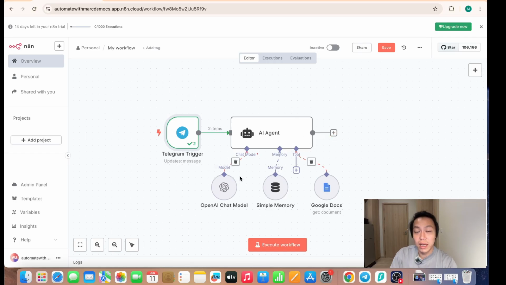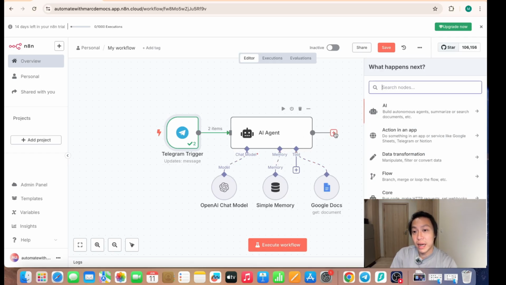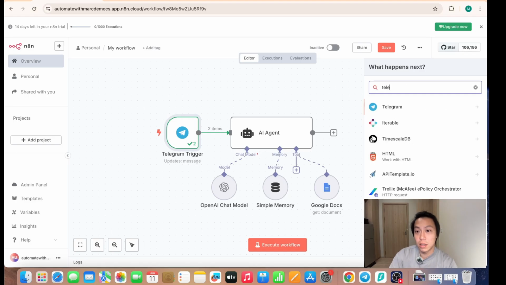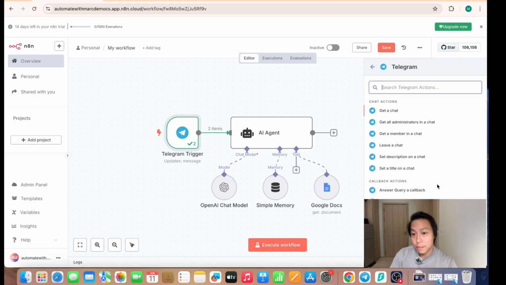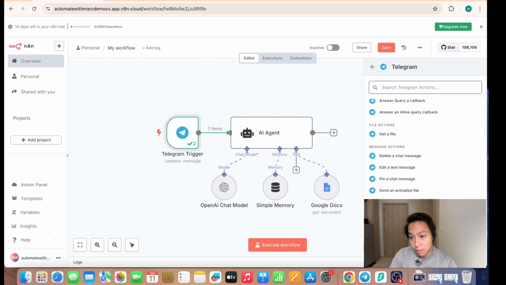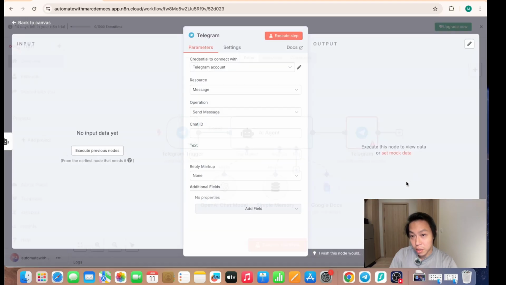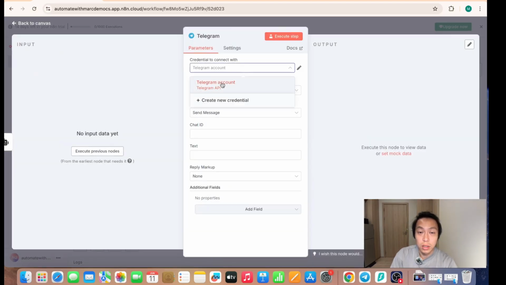And then it's passing it on to the AI agent. Now, of course, once the AI agent kicks out the output, you want to send that back to the same Telegram chat, right? So in this case, let's create the node, which is the Telegram send text message. Okay, so the Telegram account is already connected. You don't have to re-implement that. Message as the resource, correct, send message as the operation, and this is where it's important.